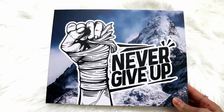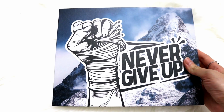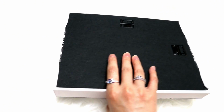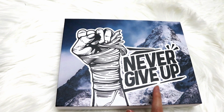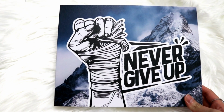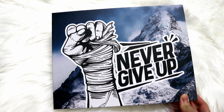Now let's take a look at this canvas print. I really like how it turned out, and if you look at the background where the mountain is, it looks extremely HD. It does not look pixelated or choppy. The print came out exactly like my design, which I really love. Also, I'm going to turn it to the back so you can see how the back looks. It looks amazing. If you have not tested out canvas for print on demand products, I do recommend that you test this out, because canvases have a higher perceived value, so a lot of people are willing to pay a premium for canvas prints. Also, with Printify's competitive pricing for these canvases, you can make a good profit margin, so I recommend that you test these out.